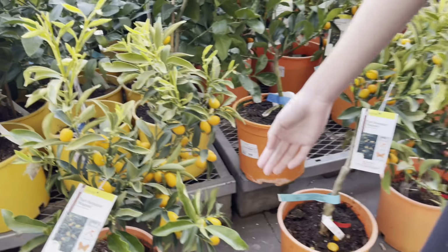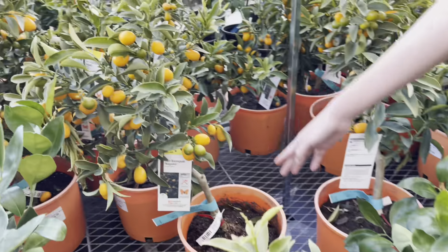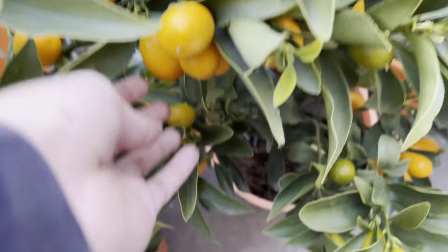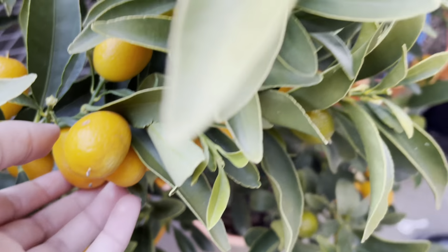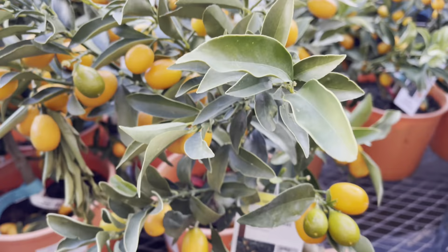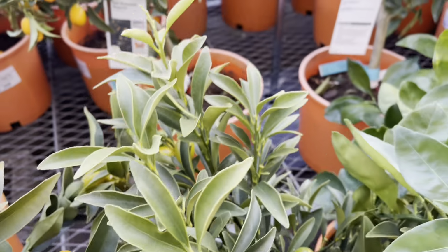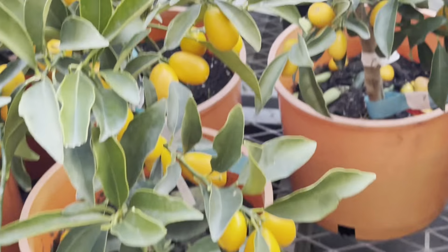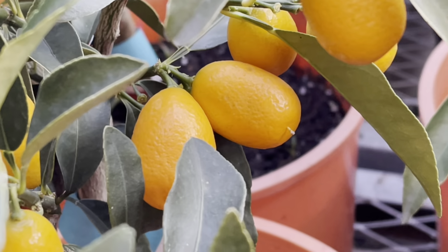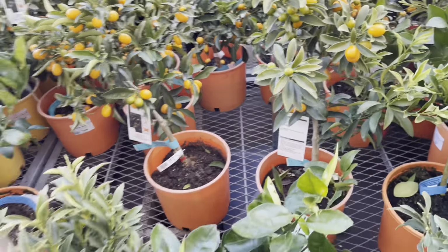Oh my god, I like this one. I want just. Dang, look. There's some in here, too. Yeah, there's a lot. Oh my god, Mom, if you get this one, get the kumquats. I got a treat and a kumquat. I want this one. That one looks good. It has a bunch of kumquats. Or this one. Oh my god, look. Wait, let me zoom in real quick. Okay. Look at those ones. Those are huge. Ours don't get that big because we eat them. Well, look how many kumquats are on these.